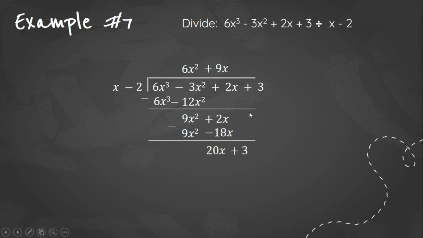Baba ulit natin. Ayun. So, follow ulit natin yung rule. First term to first term, 20x divided by x, 20 na lang. Positive 20 kasi 20 divided by 1, that's 20. X divided by x, that is 1. So, no need to write 20 times 1, so 20 na yun. So, after nating may makuhang sagot ulit sa taas, imumultiply natin ulit siya dun sa mga terms ng ating divisor. So, 20 times x, that is 20x. 20 multiplied by negative 2, that is negative 40. Tama? And then subtracting this, we have positive 3 minus negative 40, that is positive 43.